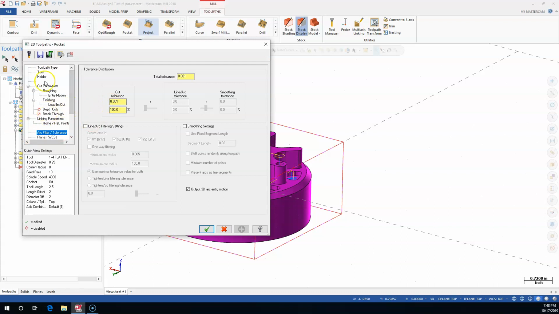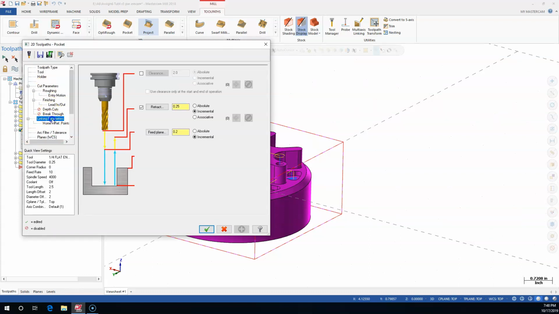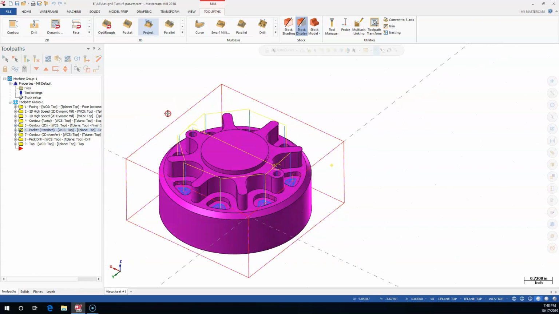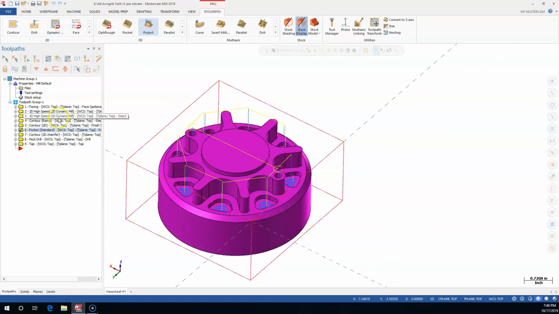We'll go back into our linking parameters. Alright, so the feed plane at 200 thousandths. We'll switch that back to absolute. Top of stock can still be at a negative number. And when we regenerate the dirty operation, we want to make sure that it's coming up and over, jumping over those cogs. Alright, so one more save.